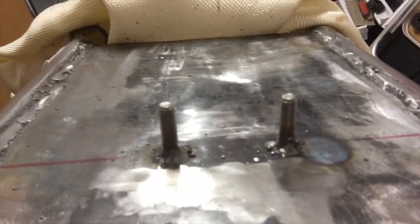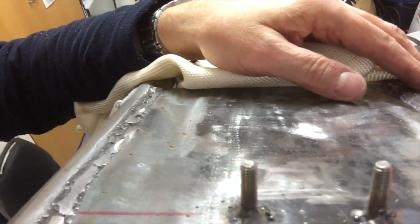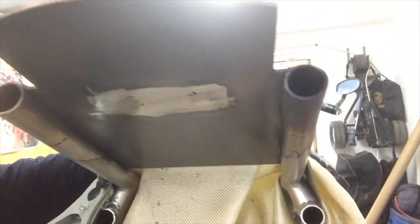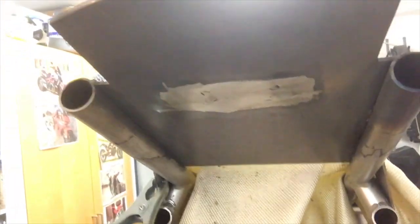There we have it. That's where I filled in the two holes here at the back, welded both sides, and also welded the bolts in and then ground down, and from the top I've got two studs to support the seat lock. Anything else, I've got to put the fuse and some connections here that will go in the space of the seat, and I'll just tack weld those with a couple of little brackets as necessary. But from the underside, once that's been rubbed down and painted, I want it nice and smooth, no visible bolts. Good.